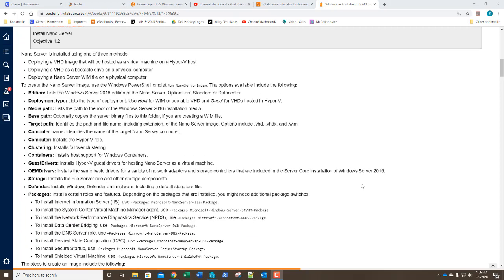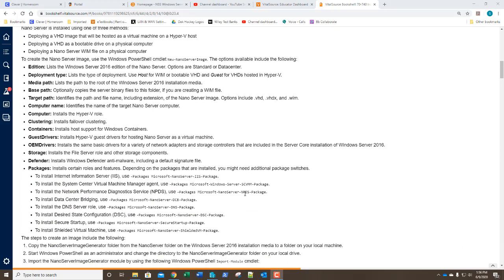We define media path and target path and all these other things. And when we create that media, we actually install the packages that we want to have at that time. We can actually configure it so it already has the IIS package, so it could be a web server right out of the box. It could be a DNS server out of the box.